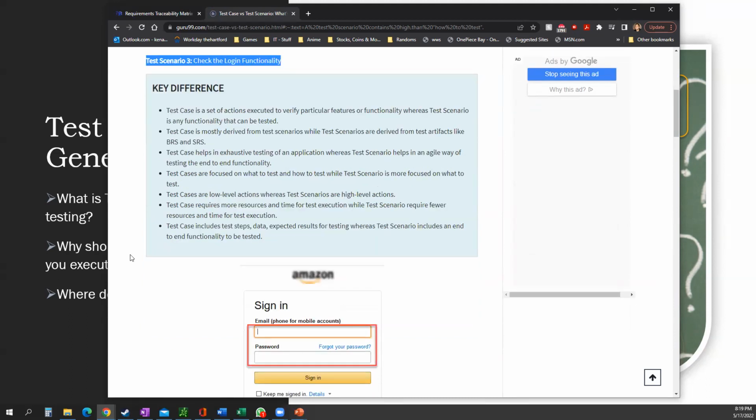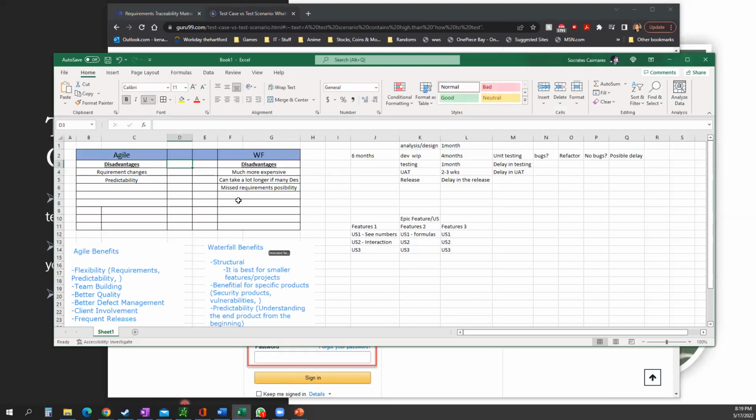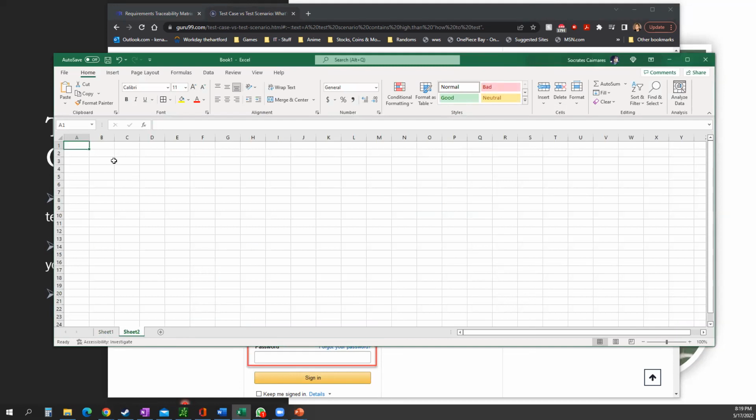In the check login functionality, what would be your test data? The email and password. That is correct. The email and password here is your test data. So that essentially starts to become something like, let's see, can I open this up? Just open a new sheet here.